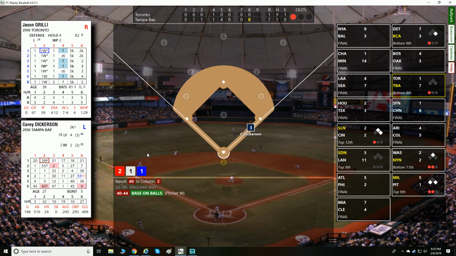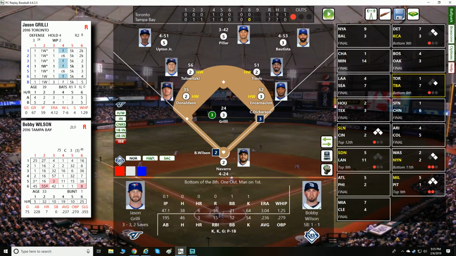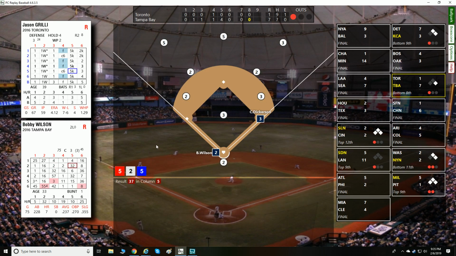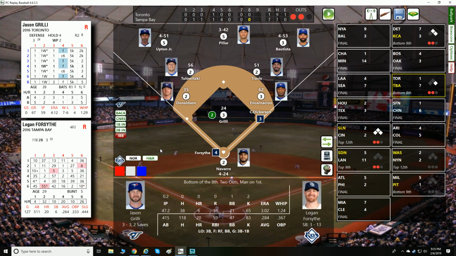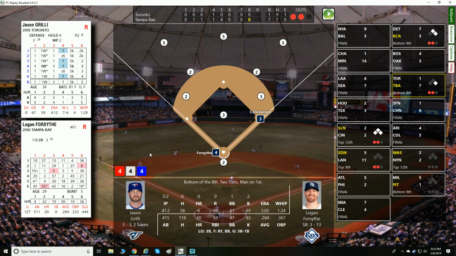And we got a walk to Corey Dickerson. 1 out, man on first. Struck him out. 2 outs, man on first. And Logan Forsythe.